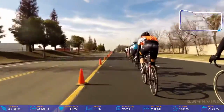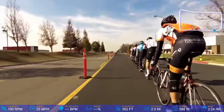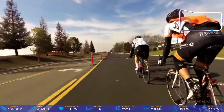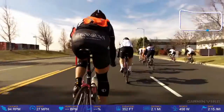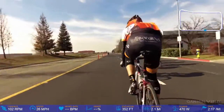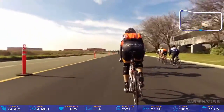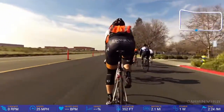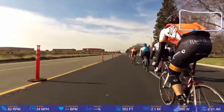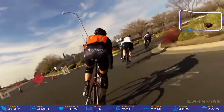Now, that other rider that jumped up to him, if he makes up to him, which I think he did, then even though he does not have a teammate, he'll have the advantage of having a blocker because of John's teammate, Richard, who's in the pack. Now you see a group of about 3 riders on the right side there. They may have tried to surge, jump away, and get up there, but they weren't able to make it. So now the chase is on.